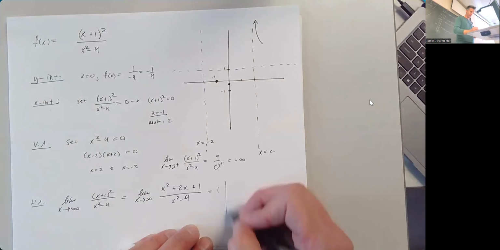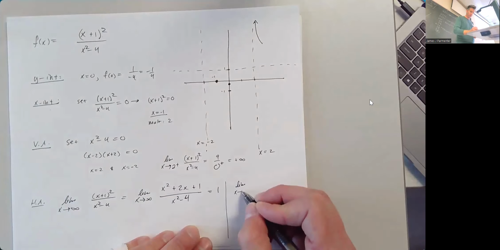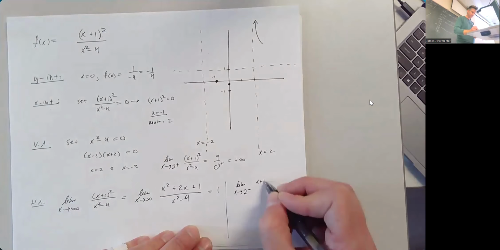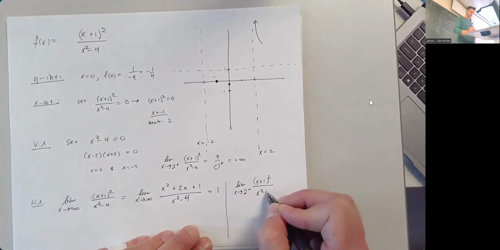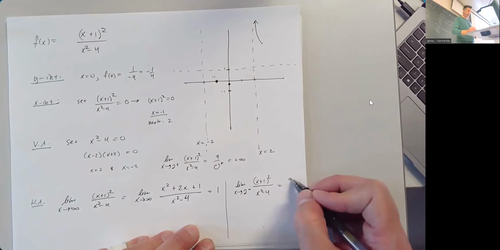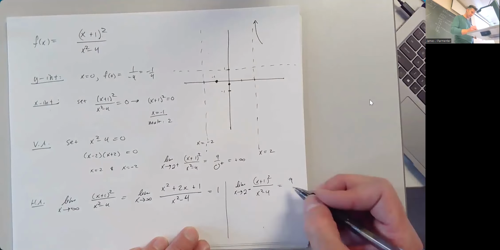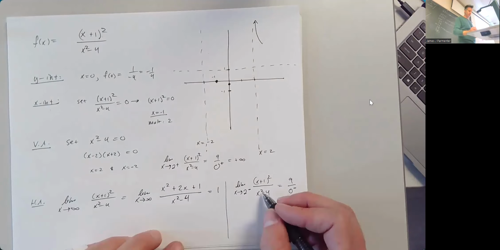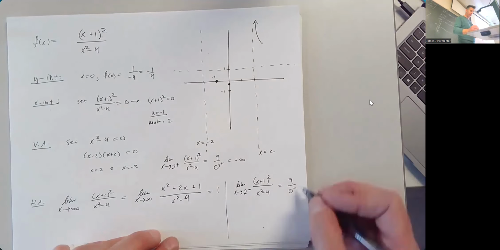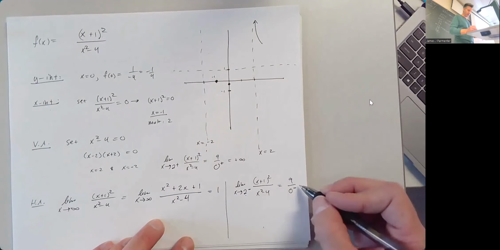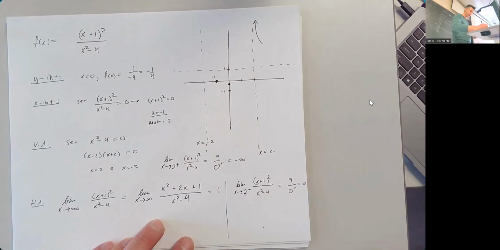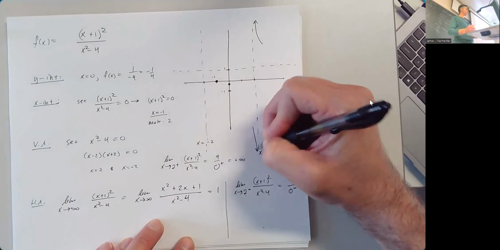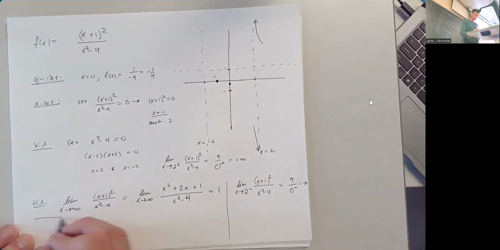On the other side of 2, as I approach +2 from the left of x plus 1 squared over x squared minus 4, the top is still +9, but now my denominator is slightly negative because I'm plugging in a number that's a little bit less than 2. A little bit less than 2 squared is still a little bit less than 4. A little less than 4 minus 4 is slightly negative. It's actually easier to see if you factor this denominator, which we'll do for the next part. But there, that means from the left side of 2, we're going to be getting negative infinity. So we're going to be going down, down, down. I'm sorry, I know I'm kind of squeezing everything in here.